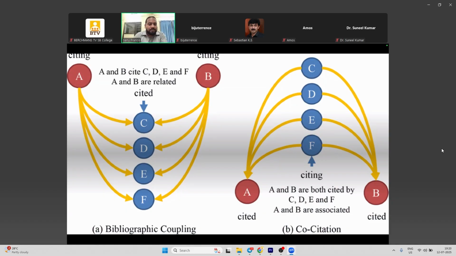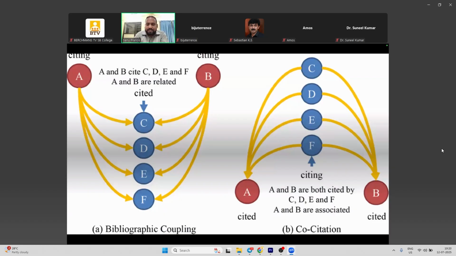Means to say, in bibliographic coupling, see this: C, D, E, F, these documents have been included in A and B. A and B are citing C, D, E, F. So based on C, D, E, F, A and B are bibliographically coupled.